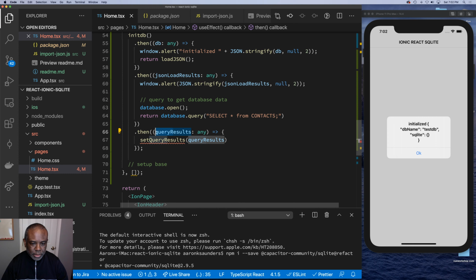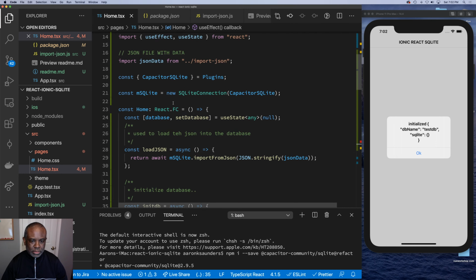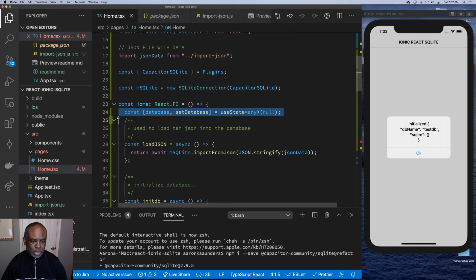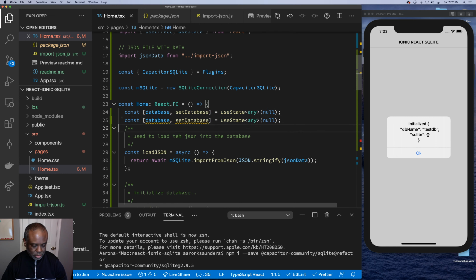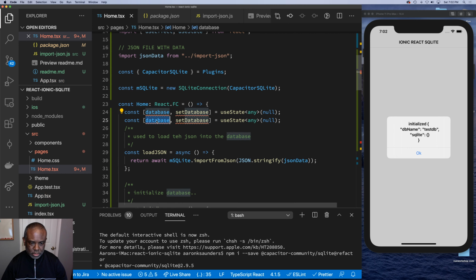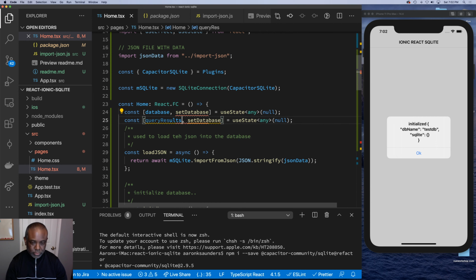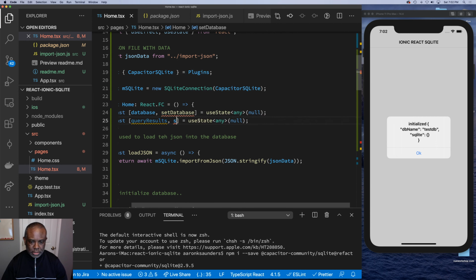I'm going to use query results above as a state variable, so I'm going to rename this so we don't run into any problems. Actually, let me just go up here and set this now. So here's my query results. Let's call this query results, and this set query results.